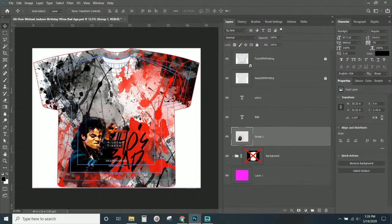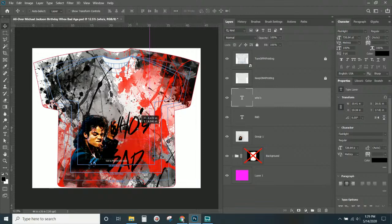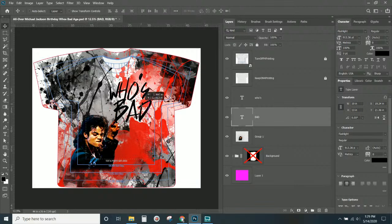And what I'm going to make sure of is that my graphics, especially my faces of my photos and my text, stay inside of this text safe area. And I haven't quite figured out how I'm going to do the who's bad yet. So we'll figure that out as we go along.